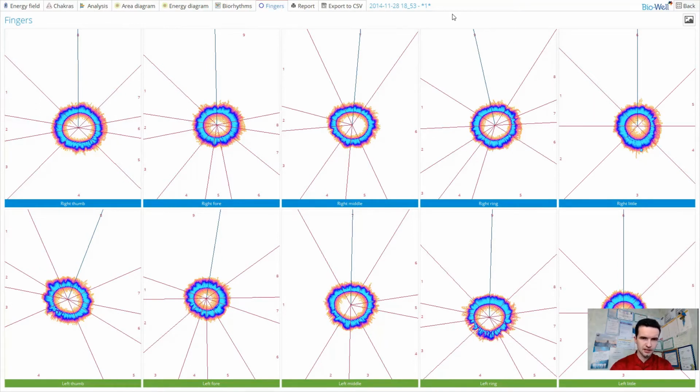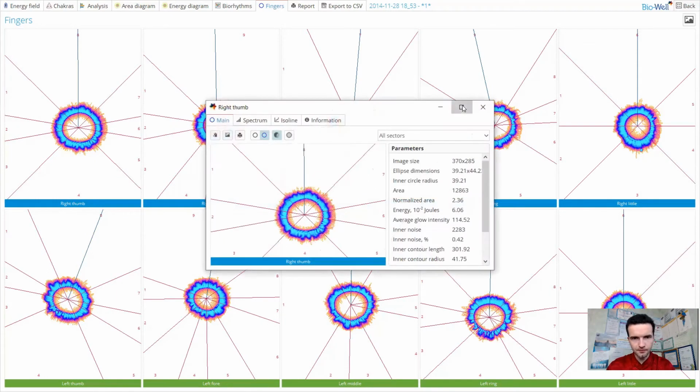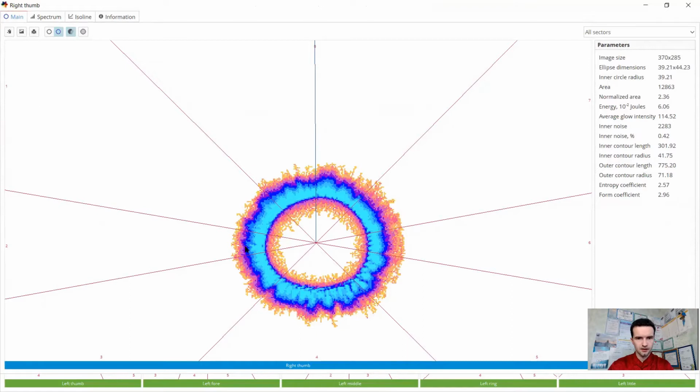So you see these colored images in front of you. Whilst it's not the raw image, it's not the raw data, it's already processed data. On these images, you will see the sectors and the blue, red, violet, orange colors.